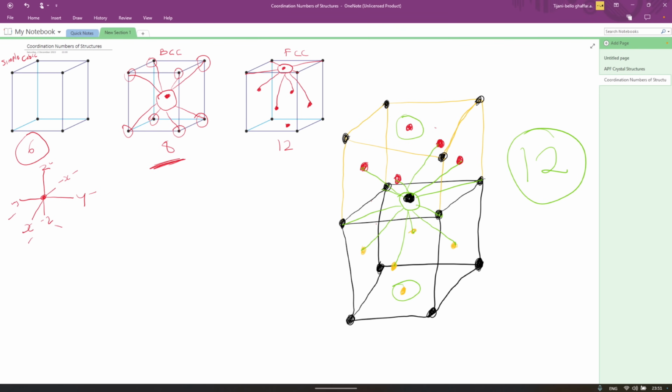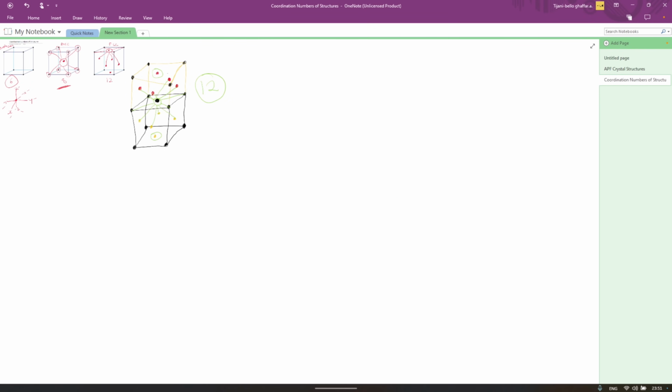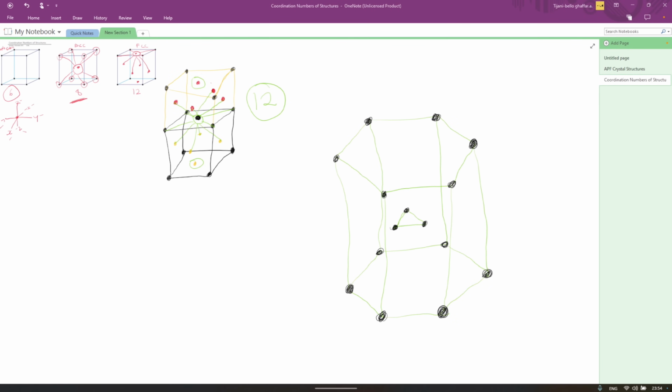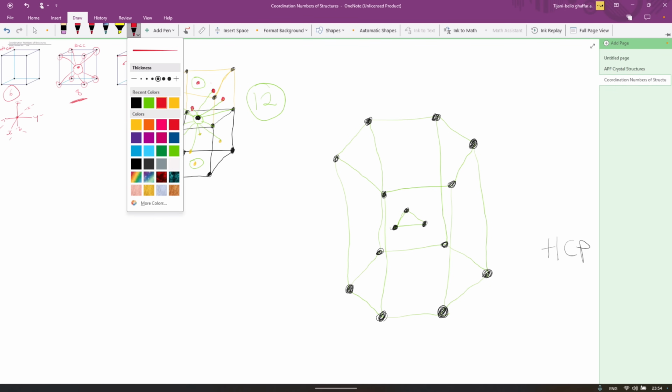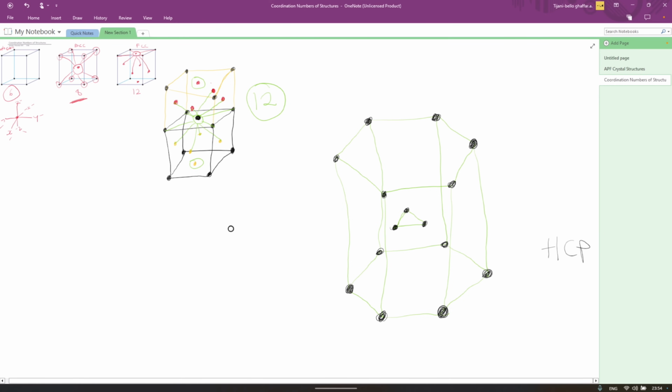Same thing goes for the HCP. Let's draw that of the HCP now. Okay, so in continuation, here's the HCP. Let me write it here, HCP. Then let me change my ink, sorry, changing it to red. So the same thing goes here also. We can count how many atoms: 1, 2, 3, 4, 5, 6, 7, 8, 9, 10, 11, 12, 13, 14, 15.